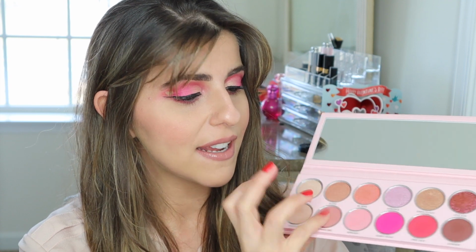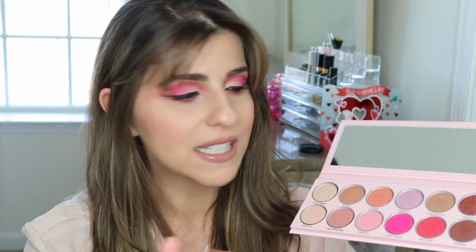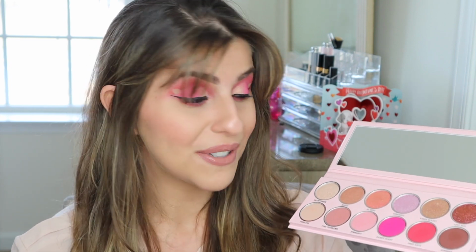from Kylie Cosmetics. But I'll show you guys, and again, swatches really don't do justice to eyeshadows. I feel like once they're on the eye, that's when you really can see how they perform, and these eyeshadows are really, really nice. They're so creamy, they blend very well, and I use this palette to do my look today in its entirety. Now I want to talk to you guys a little bit on how I achieved this look today using Kylie's Valentine's Day collection.